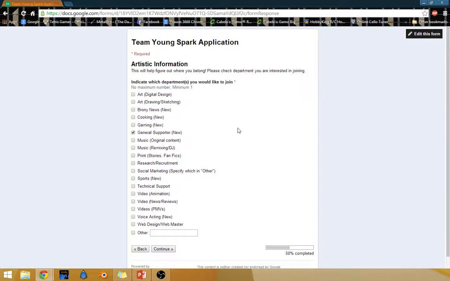A couple of people have been requesting that they wanted to really join and help us out, but they didn't really have the artistic side that they really want to show. So the way that I see the general supporter thing is it's kind of like you are a non-declared major in college, which for a lot of y'all it probably makes absolutely no sense. But basically, whenever you go to college, if you know what you're wanting to major in, that's great. You go apply for your college in that major, and you take all the classes revolving around that major.